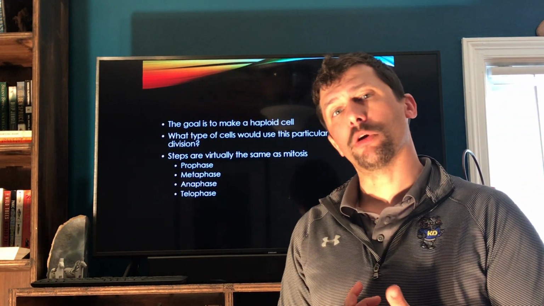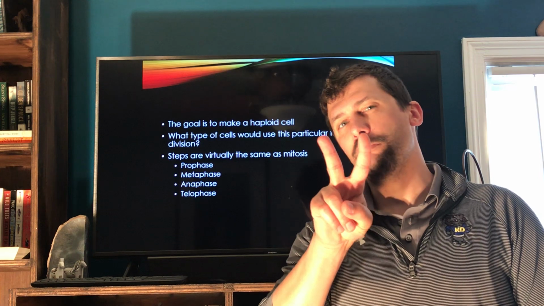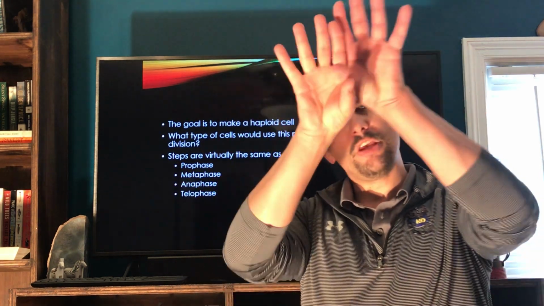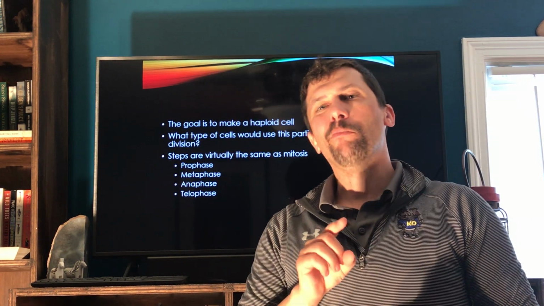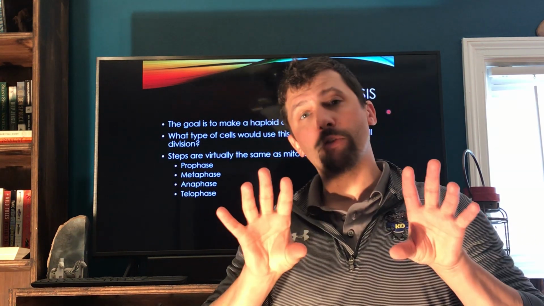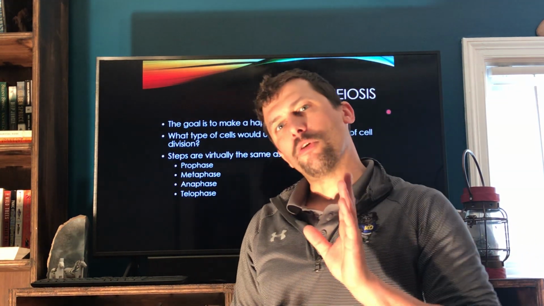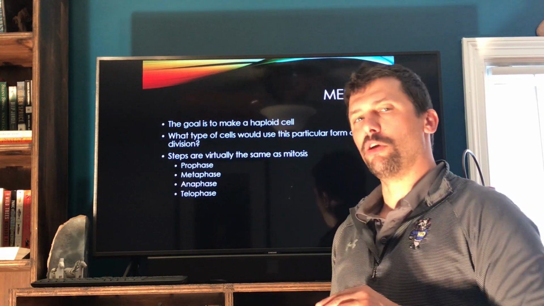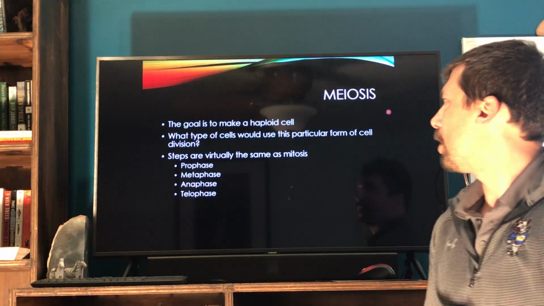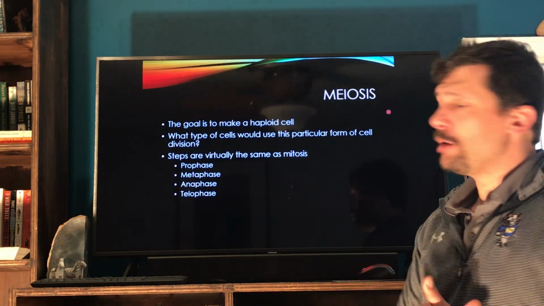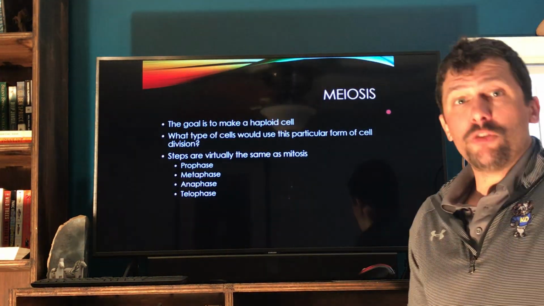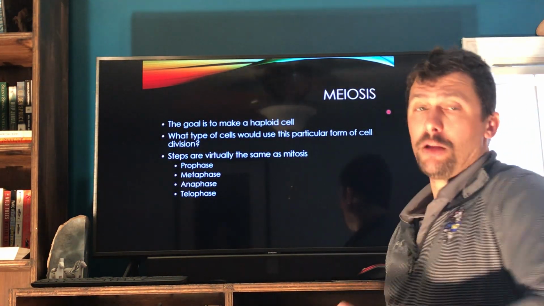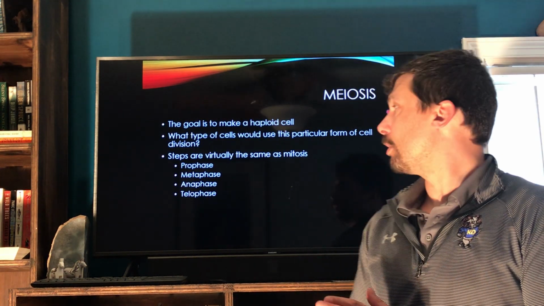And what that means for us is we have to go through 2 rounds of cell division. So mitosis, we just copied our DNA and divided once. But in meiosis, we got to copy the DNA and divide once and divide again. And so there's some fundamental differences here, and there's also some fundamental things that are going to occur during meiosis that don't happen during mitosis. The cell types that are going to be using this are going to be sex cells. So gentlemen, sperm, ladies, egg. And that's pretty much all we're looking at.